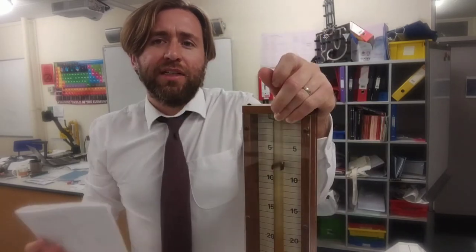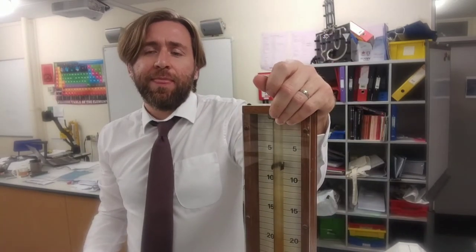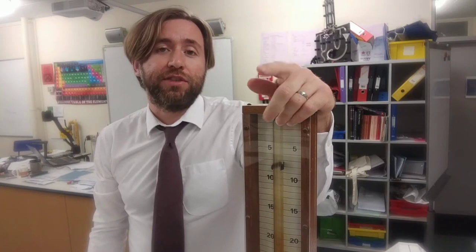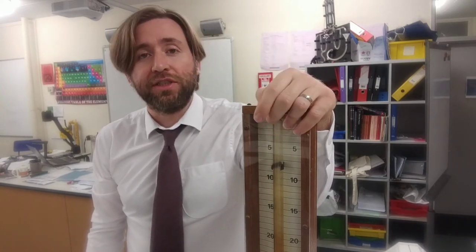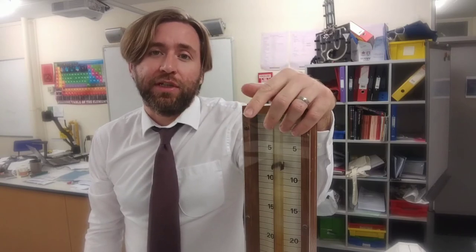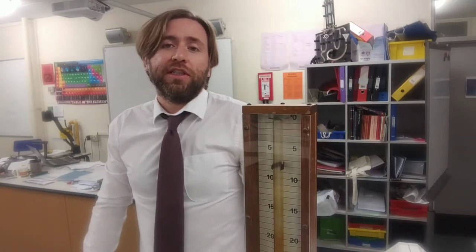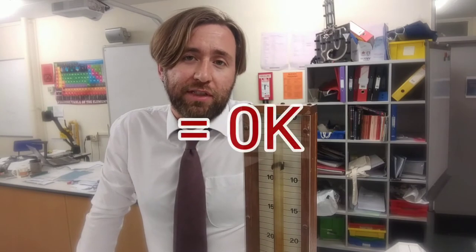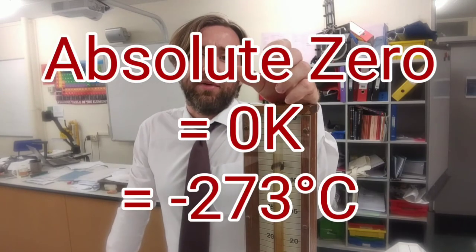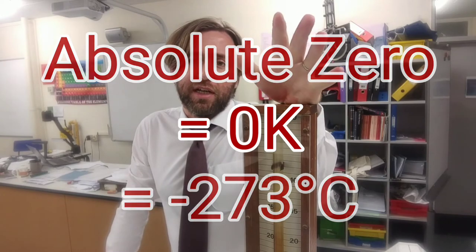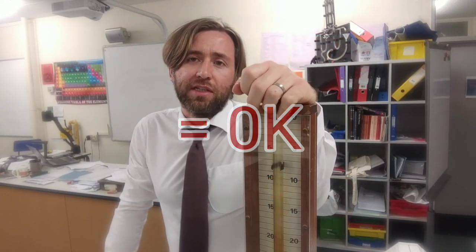So to convert between Celsius and Kelvin is really easy. If you've got Kelvin and you want Celsius you just need to subtract 273. And if you've got Celsius and you want Kelvin you need to add 273. We'll say that 1 degree Celsius is equal to 1 degree Kelvin but they have a different 0. Absolute 0 is like saying the point at which the particles in a substance would have no kinetic energy whatsoever.